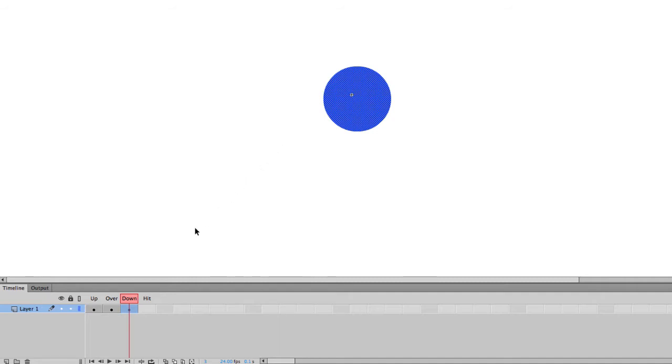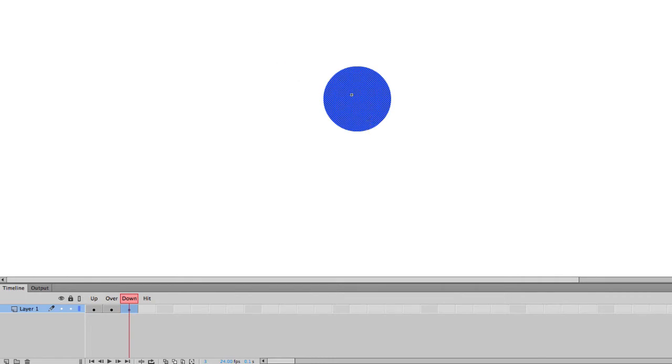Now you wonder what the hit frame's for. This is an area that would be selectable. So let's assume that you had a button with only type. That would mean that you would have to click on just the strokes of the letter forms. And that's not very useful. So you would create a shape something like this that would be the hit area that would be selectable. So a button that had type in it then could work.